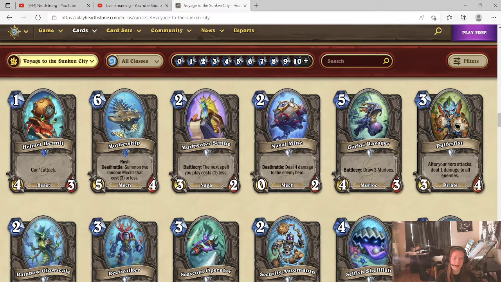Next up, we have the Gorlock Ravager. Battlecry: Draw 3 Murlocs. Oh, okay. For a common, that's not too bad. I mean, it's 5 mana, 4/3. If you build your deck right, draw 3 Murlocs. That's a 5 mana draw 3 on a body. No, that's just good. You build your deck right, that's just a good card. It's great reload for a Murloc deck. Murloc decks usually empty their hand by turn 3 or 4. That just refills you. No, that's good.